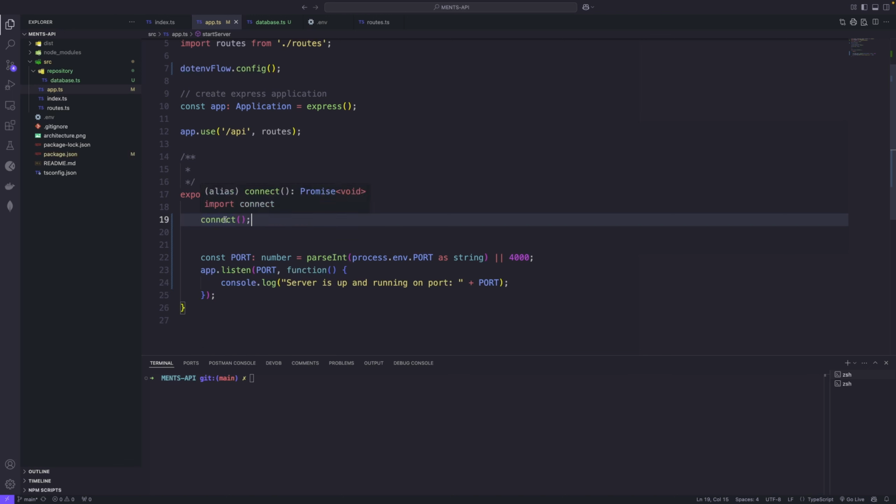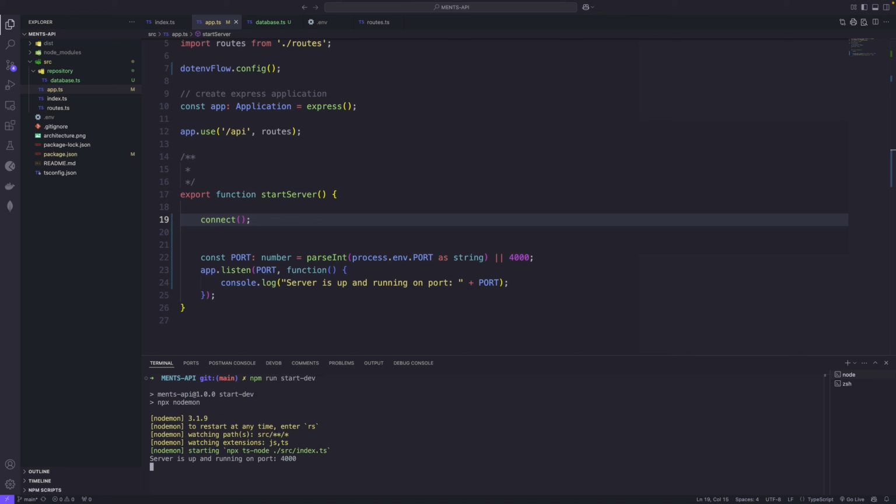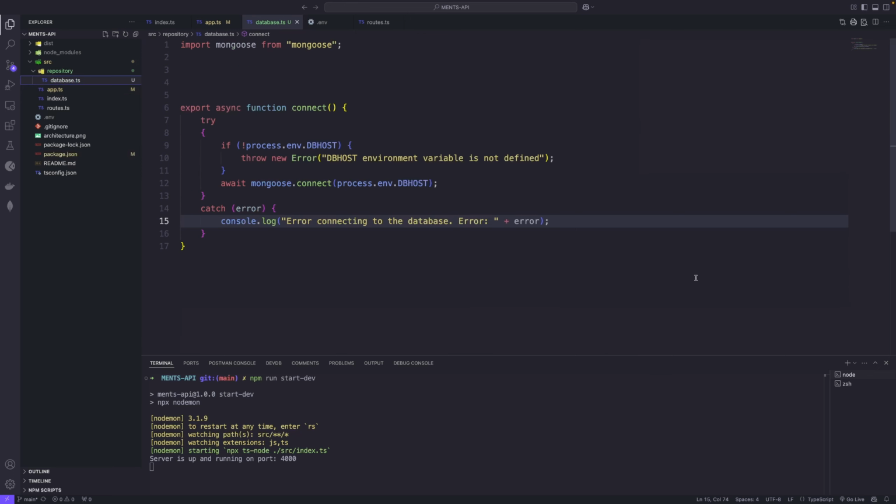So we start, or we test the database. We can optimize this in different ways because we don't close the connection afterwards, but let's just see what happens right now. So let's run start dev. So we don't get anything at the moment. Let's see what happens here in the database. And the reason why we don't get anything, there could be an error. We don't get any error messages. We don't get any messages if it is working okay.